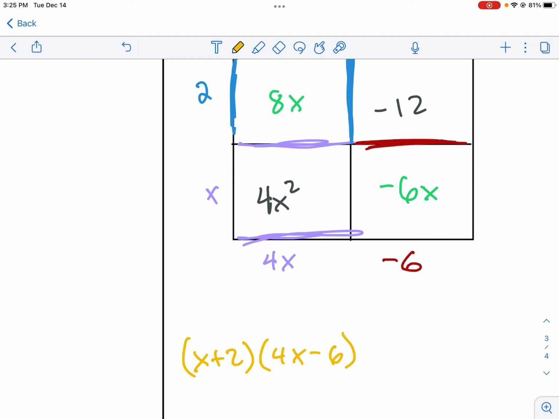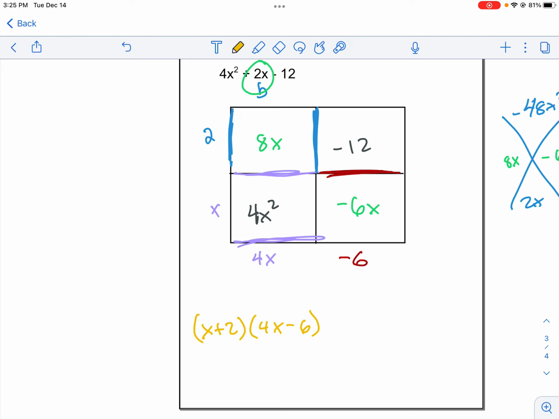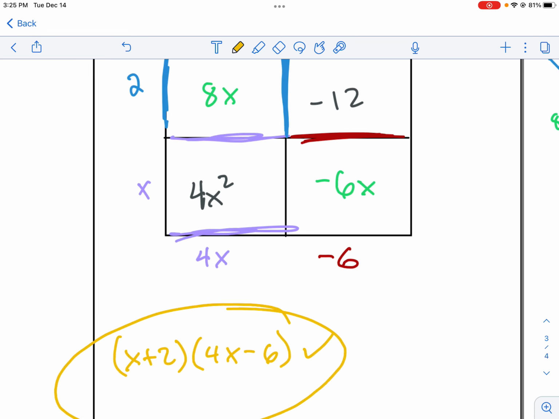Now, you may be saying, Mr. Roach, does this have another answer? Maybe you solved it, and it actually does. So if you want to see that other answer, stick around. If this is like, hey, that's cool, there's my factored form, you can stop, or you can keep going, I guess, and see the other version.